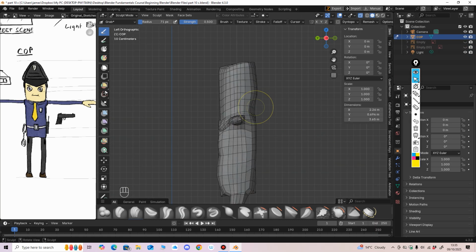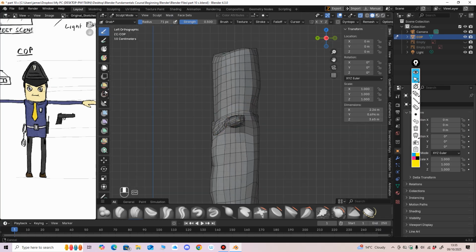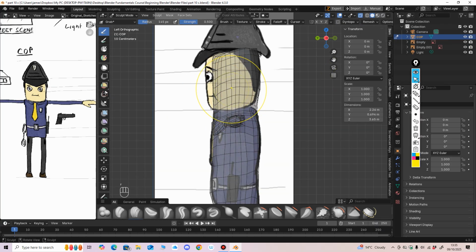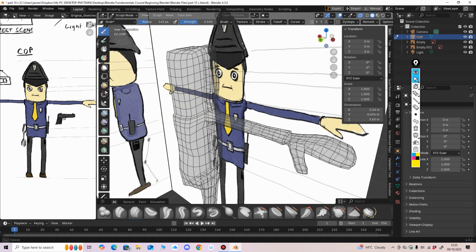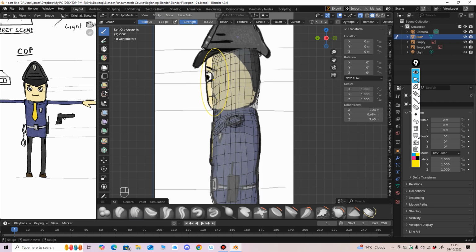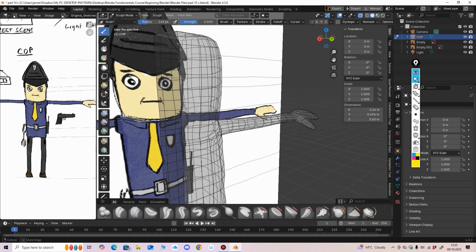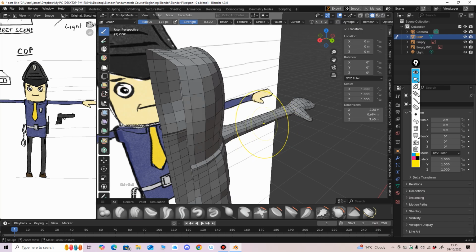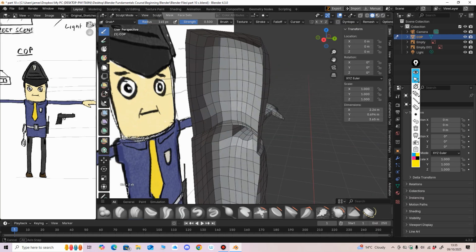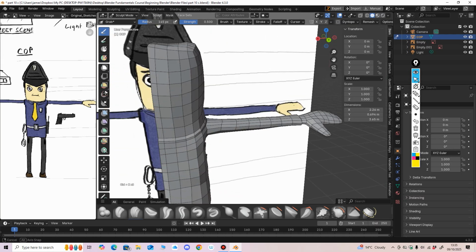Bring that in a touch there. What we could do, what we need to do, is we need to just grab these and match it there. We don't really, as I say, we don't really want to touch these inner vertices.